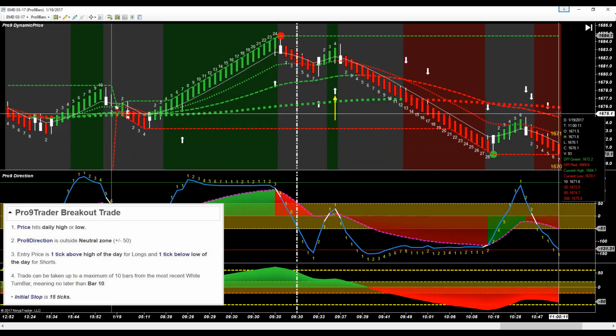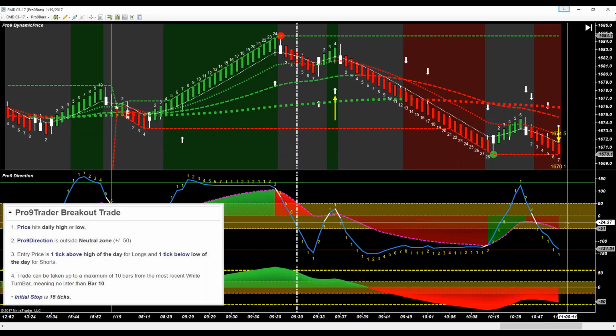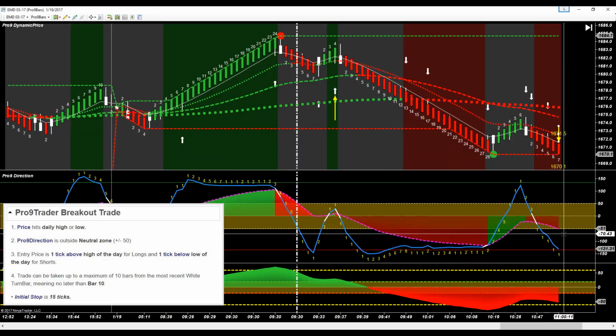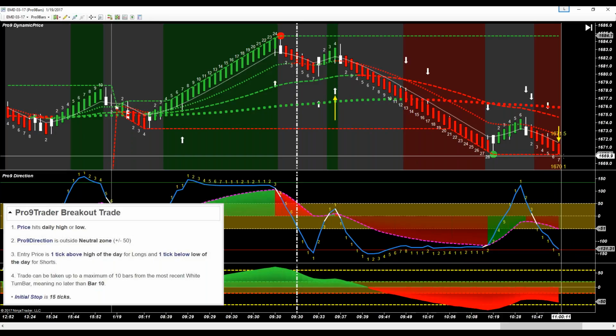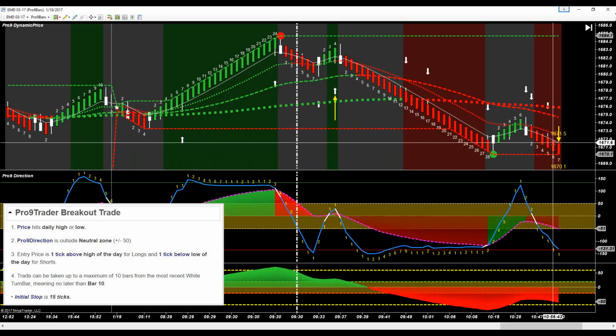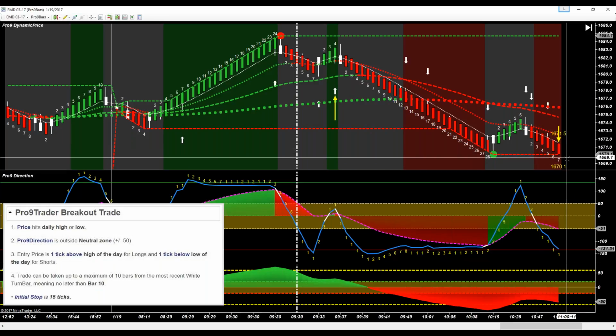And if we check, this bar didn't actually break through. But what we can do is, once we see this bar close, I see my direction histogram get outside of its neutral zone. And I can put in my stop limit order right now at -1, or 1 tick below the low of the day. So it actually put my order at 60.70 even. And then when the next bar actually pushes through that low of the day, it will fill our order.